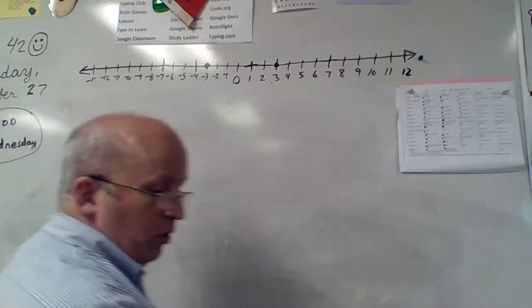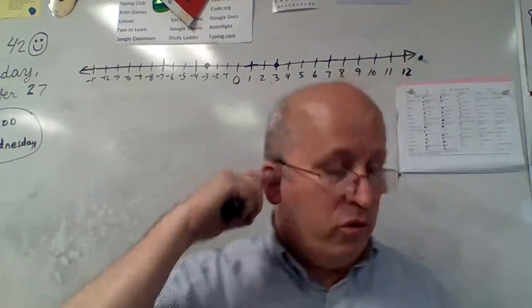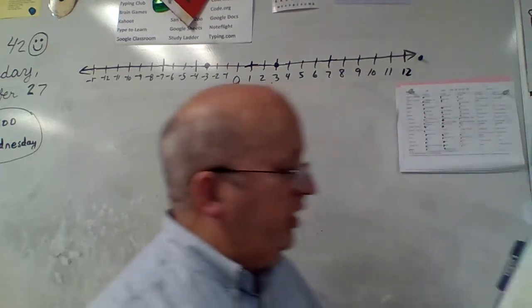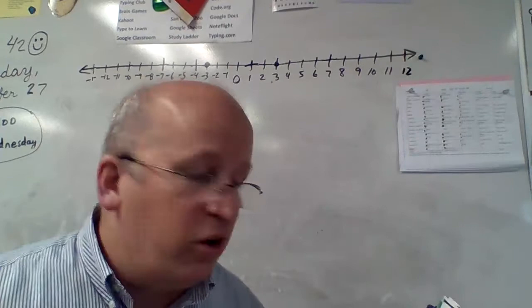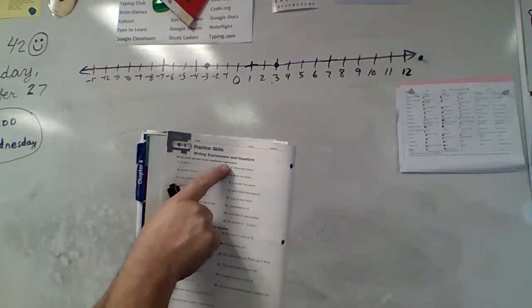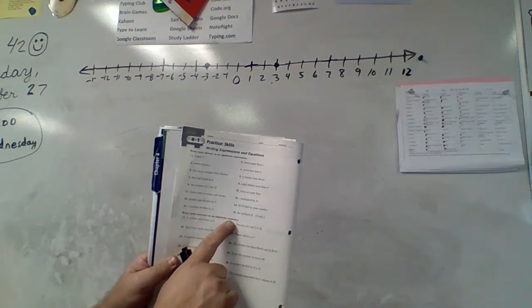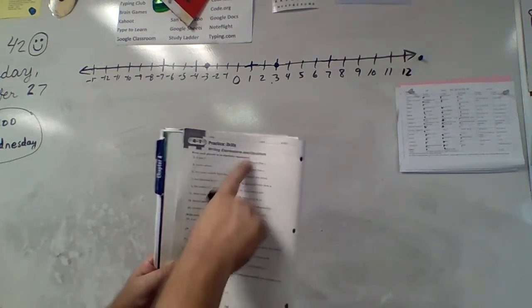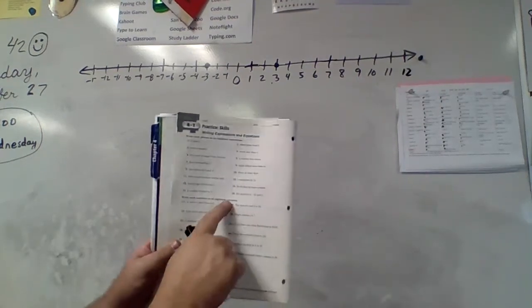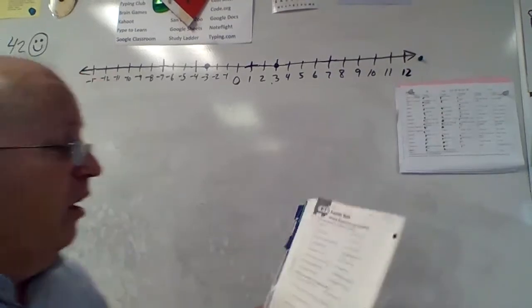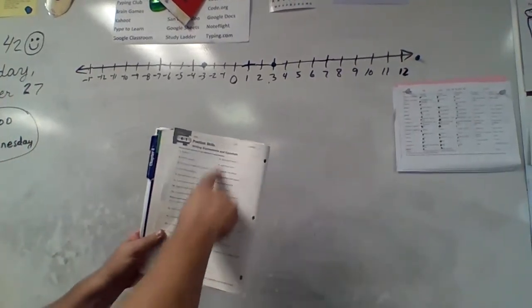I sure hope you were looking at the problems in the book while I work those out. Now I'm going to do some problems that are on this worksheet that are similar to the type of work you're going to do. You'll notice there's a type where it talks about expressions and another type where they talk about equations. If they're looking for expressions, you don't need any equal signs. If they're looking for equations, we're going to need equal signs. Okay? So we're going to start off with some problems from this section.